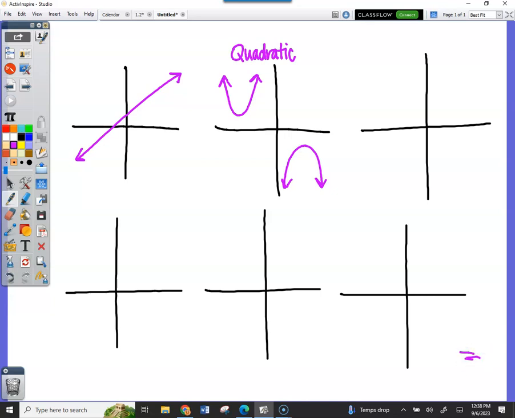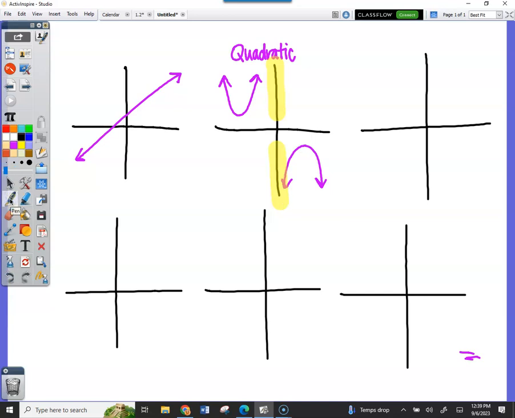The range would vary, right? If you imagine, I'll change colors. So the range for this one would be here and up. The range for this one would be here and down. Of course, you would write it from least to greatest. So when you have a quadratic, you've got to watch the range. It changes, right? Depending on where it is, what direction it's opening.